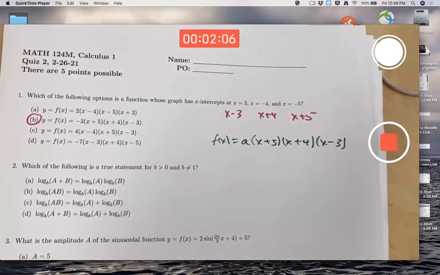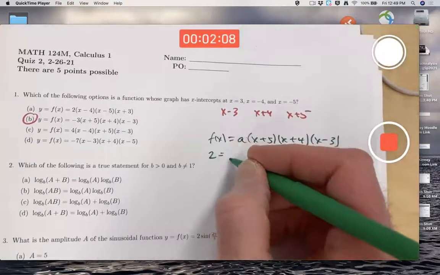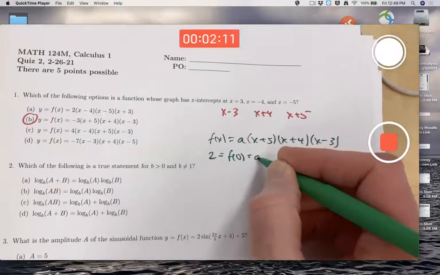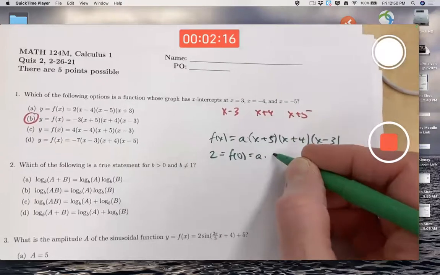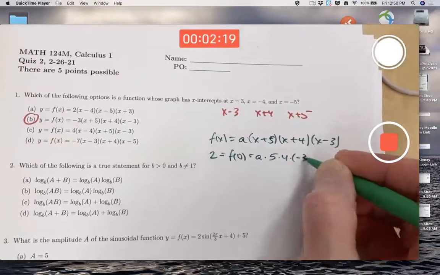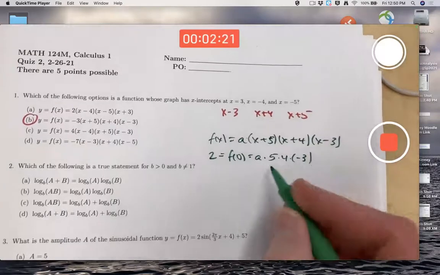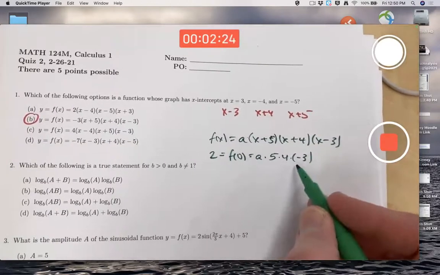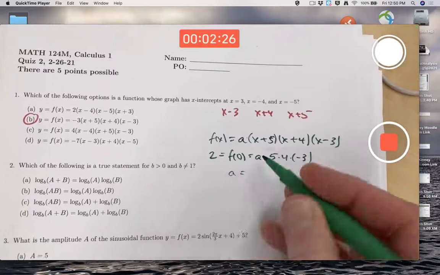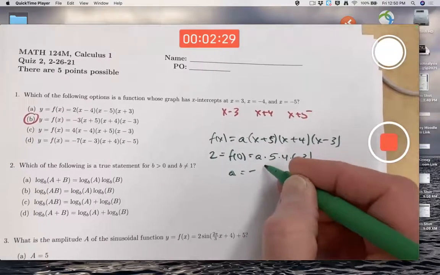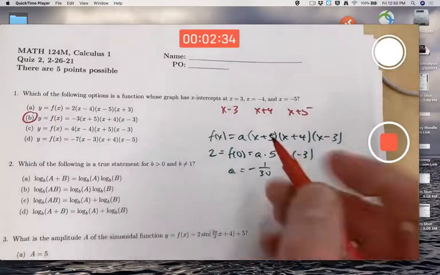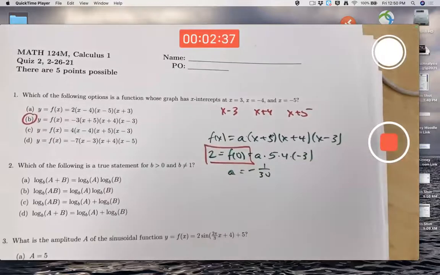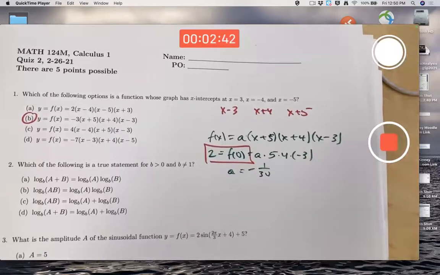And you'd have to figure out what value of A gives you whatever y-intercept I tell you. So for example, if I say the y-intercept is 2, that would mean f of 0 would have to be 2, and you would have to solve for A by plugging in x equals 0 and solving for A. This would be a -60 here. Looks like A would be 2 divided by -60, so -1/30 would satisfy this condition. It's not the condition in this problem, but it's an example of how I could generalize this problem and something you should be able to do.